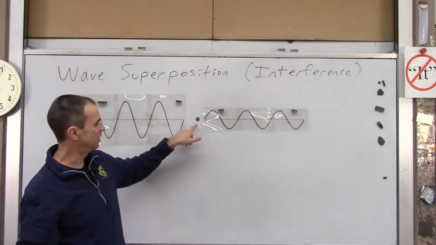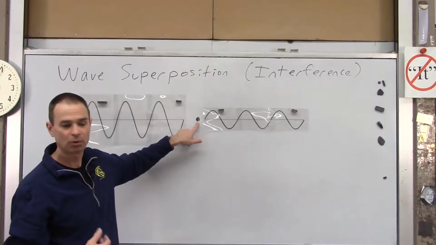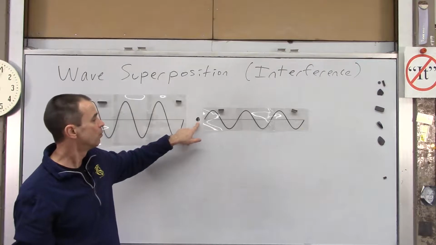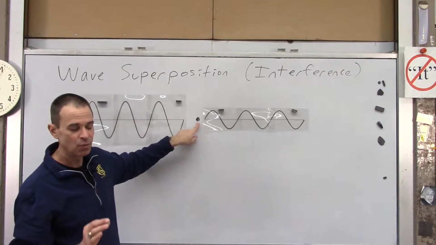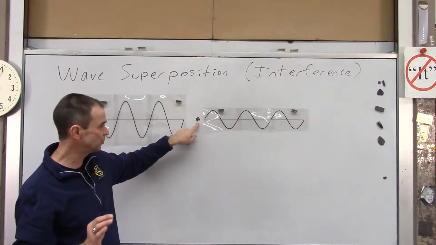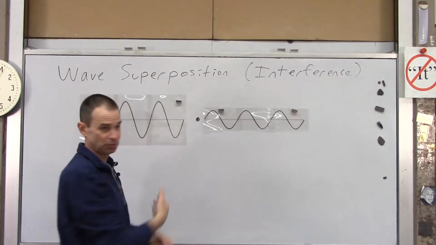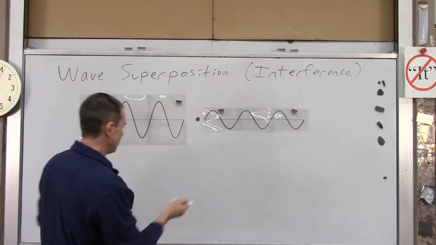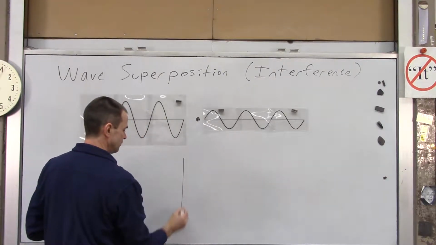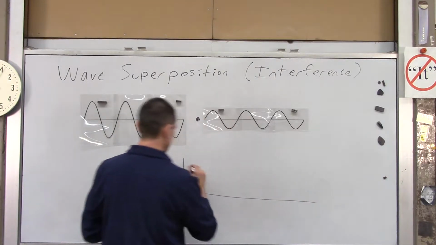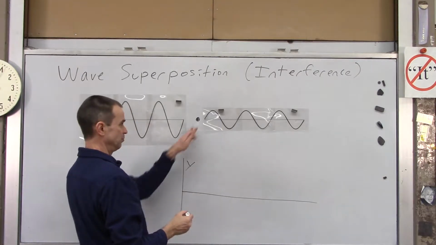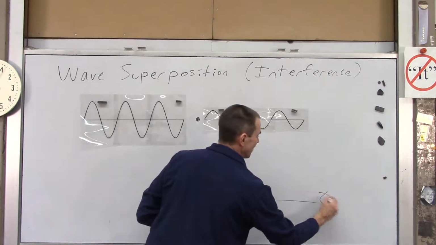First, if this were, let's say, a fishing bobber or a piece of wood sitting in the water, what would its position be with respect to time? So if I videotaped this point, what would this point do as these water waves pass through it? We're going to graph the height of that point, that fishing bobber, versus time.